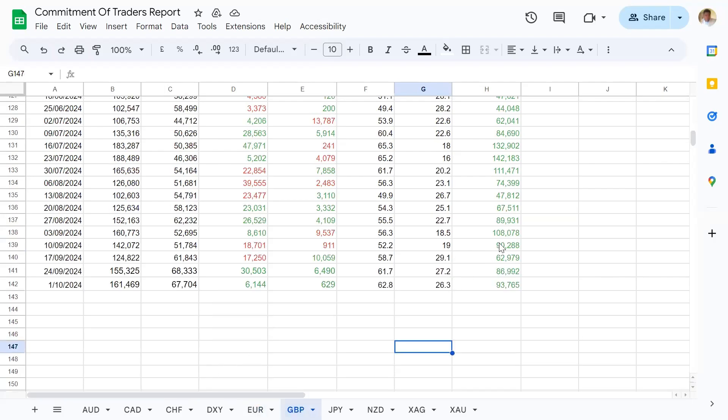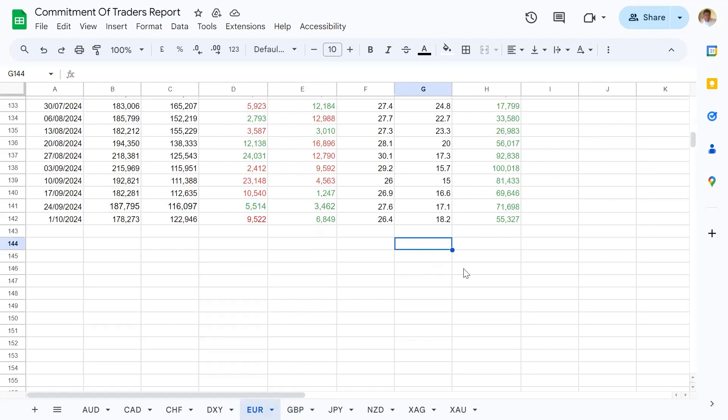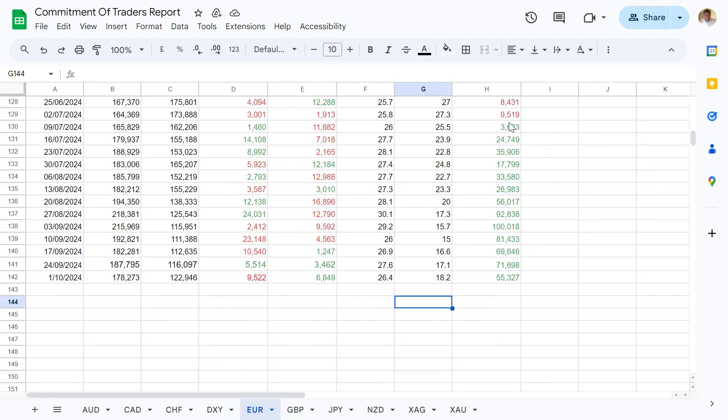What gives us a clue as to what could increase this? If we come over to GBP, we see that we came from minus 74k up all the way to 108k and then traded back down to 93k. Towards the end of September, institutions added 30,000 longs on the pound, added 6.4k shorts, and then added 6,000 longs again, adding only 629 shorts. This type of situation shows there is a very good chance institutions could continue to hold this to the upside, because a lot of these pairs — the pound, the dollar, the Aussie, the Kiwi — they all tend to move in the same direction.